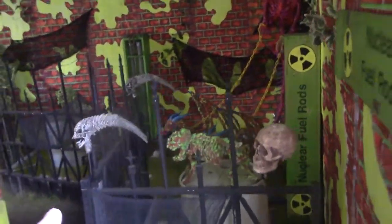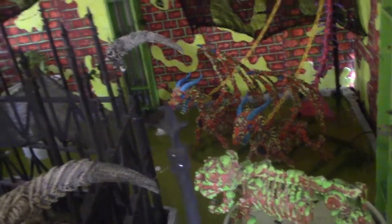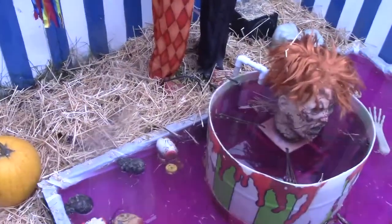So it's either going to be hammering clown or the dragon. The dragon's never been tested, so I have no idea what it's going to do. That was a dragon. It's really hard to see — it's not shooting out very much, but I don't mind that. It's a fountain anyway.